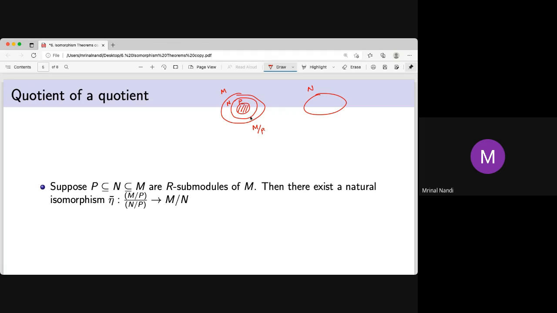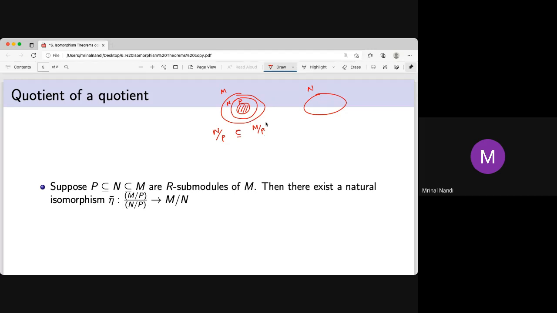And what happens with this N in this quotient module? We saw in the previous video that it is actually a submodule, N mod P of M mod P, sorry, it is the other way. Because the elements of N which are in P go to 0, and elements of N which are not in P do not go to 0, and that forms a submodule in the quotient structure. So N mod P is a submodule of M mod P, and P mod P is just a single element, the 0 element actually.